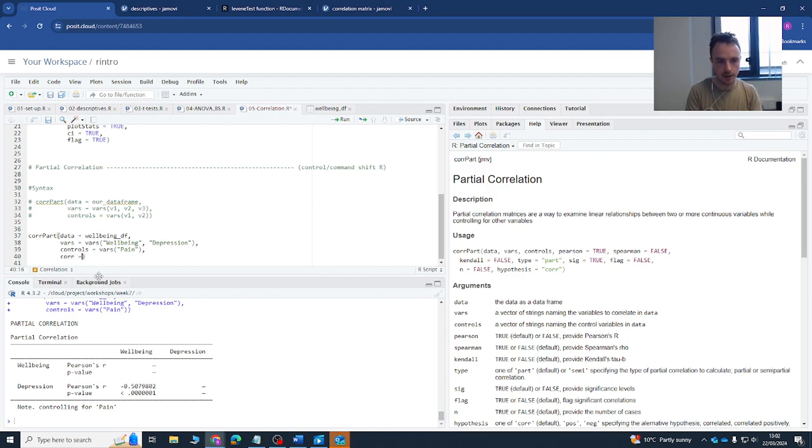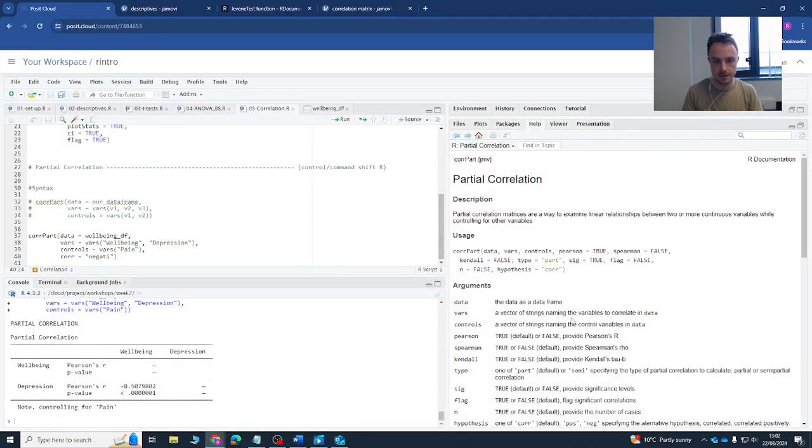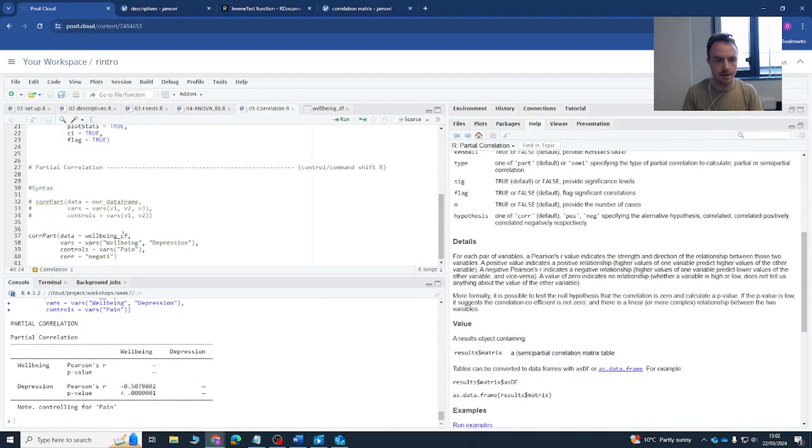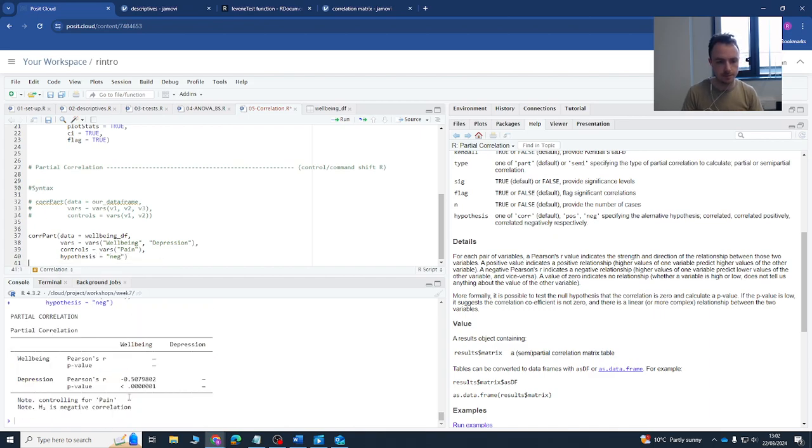So I could put in hypothesis equal to negative. So it's just specifying that I expected a negative correlation. It hasn't really changed the result, but that's how you could do it.